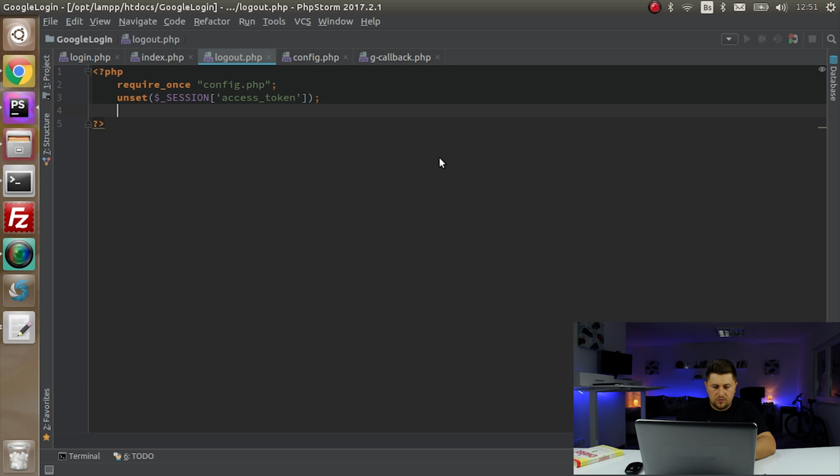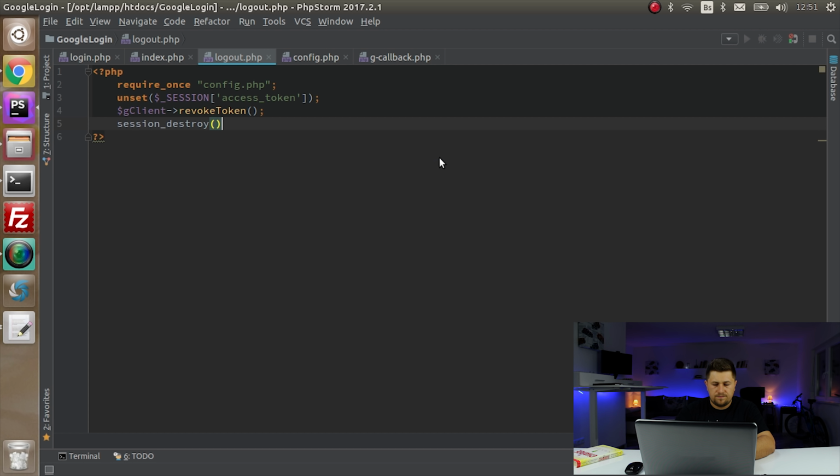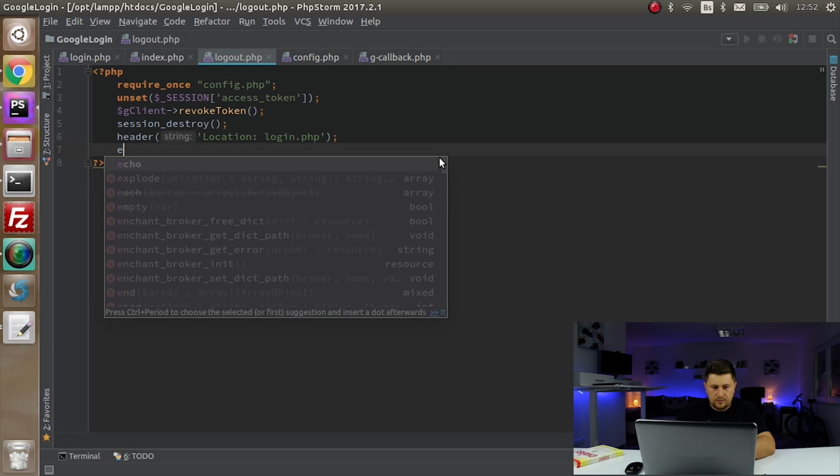Okay, I'm going to use the Google client to revoke the token. I will destroy all the others, and I'm just going to redirect to login.php.